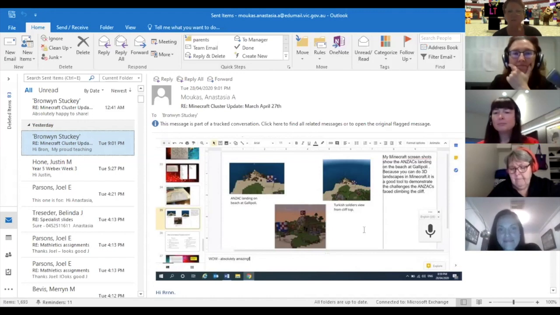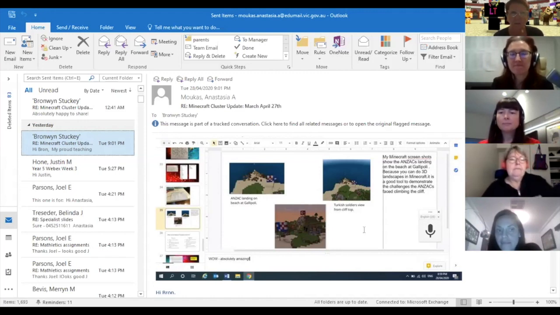Oh no, that was brilliant, because the child had really thought about the difference between drawing it and building it in 3D, and had engaged with what the soldiers had gone through. So I thought, as I wrote back to you, I was really wowed as well. I thought it was a fantastic reflection, and I think that's why having kids reflect on what they've done, small, large, whatever it is, is really important. So finding ways to engage with reflection is vital.